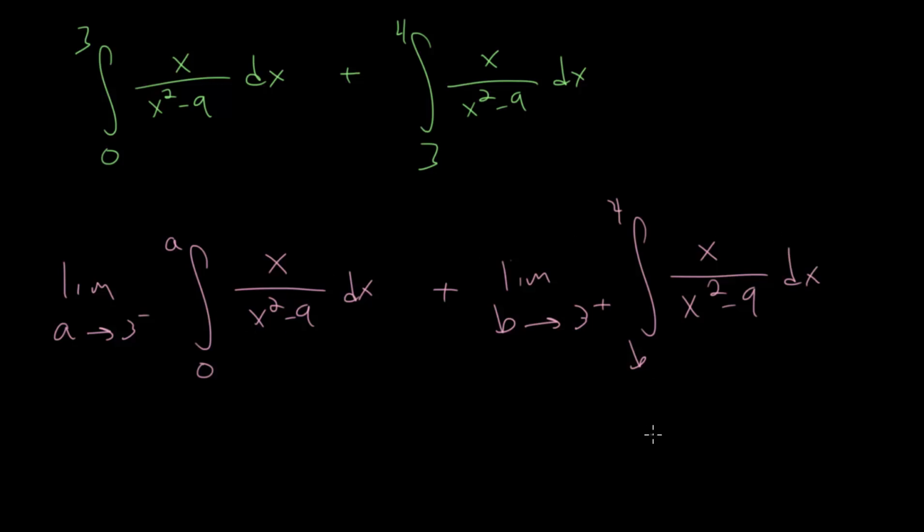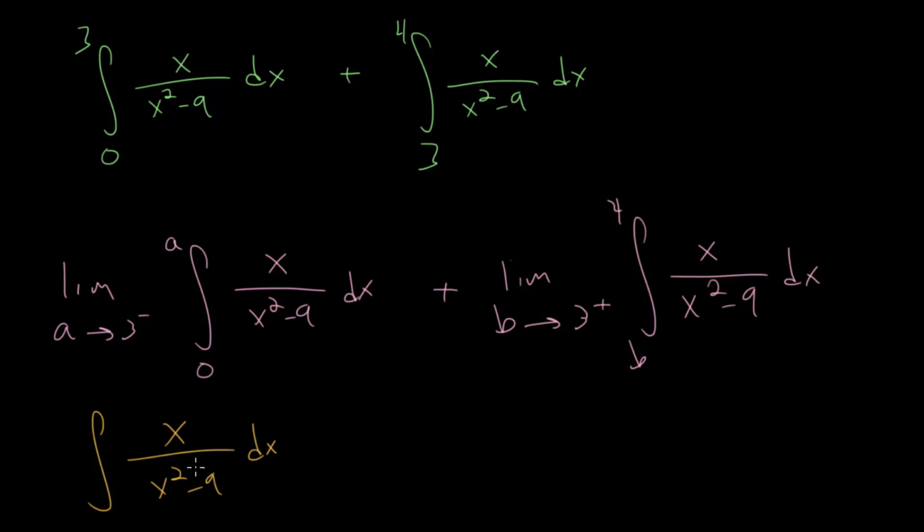And we just need to evaluate this integral here. And then we can apply the limits at the end. So let's evaluate the integral separately so that we don't have to rewrite it multiple times. Let's just say we have the integral of x over x squared minus 9 dx, this indefinite integral without any bounds. And with this integral, we can actually just use a simple substitution using Calculus 1 techniques.